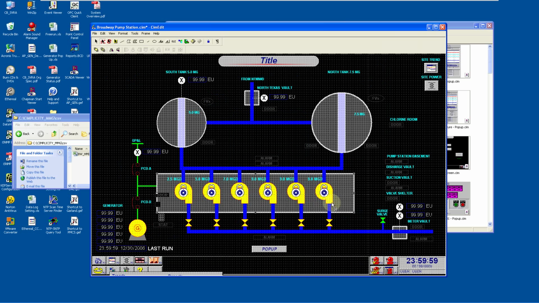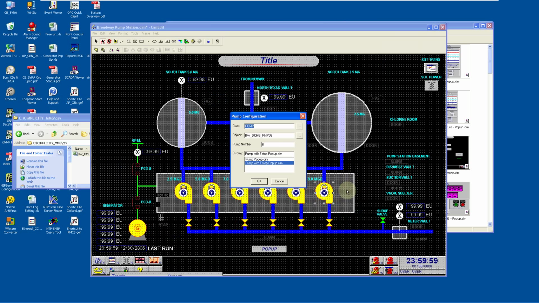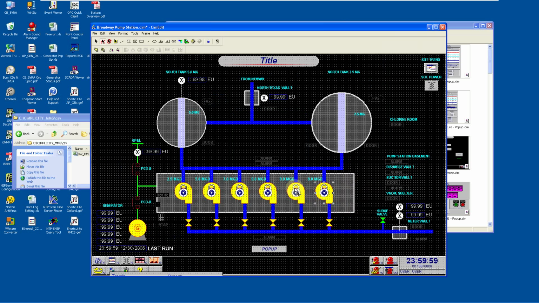As you can see, this is an easy way of tying everything back together to the memory map generator. Say at this pump station, we're going to go ahead and add another pump to it, pump 7. We go back to our memory map generator, we add pump 7 to it, and then we import the objects into Simplicity, tie the name of the pump to the new pumps, tie the name of the valve to the new valve, and we're done with the HMI development. The corresponding PLC CSV file will get imported into Concept, and pump 7 points will get imported into Concept.